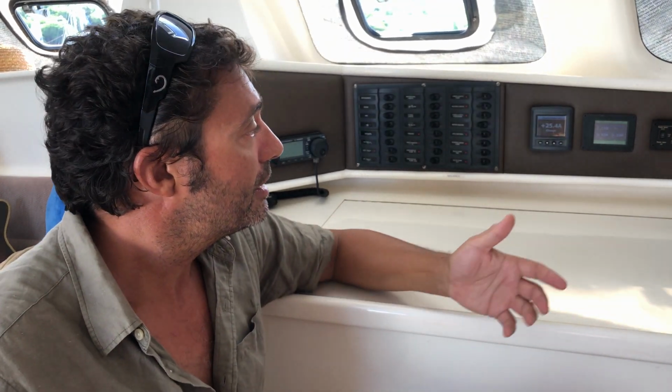So yeah, very happy with the amount of power now. Just means we don't have to run the engine. If we were to get 3 days of cloudy prior to this, we would be running the engine for a few hours to top up the batteries. So now we can put up with some cloudy, and I think we're going to be good. I like it.